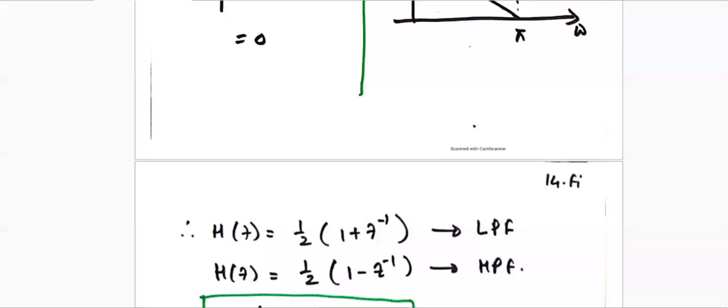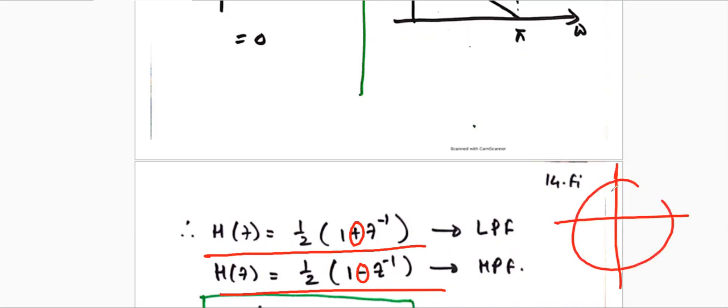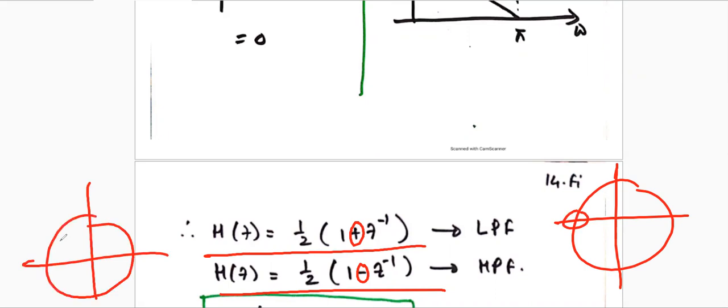So concluding with this remark, if this is a low pass, then this is a high pass. What is the difference? This is plus and this is minus. And of course, you can understand from the pole-zero locations, not from the equation, where is the high pass and where is the low pass. This one is a low pass filter because it will pass the low frequency and block the high frequency, and this one will block the low frequency and pass the high frequency. So this is a high pass filter.